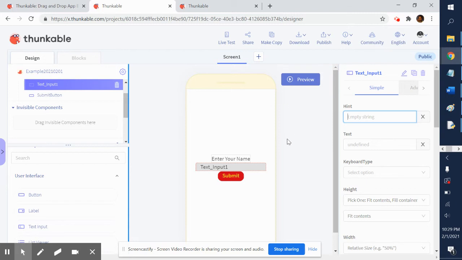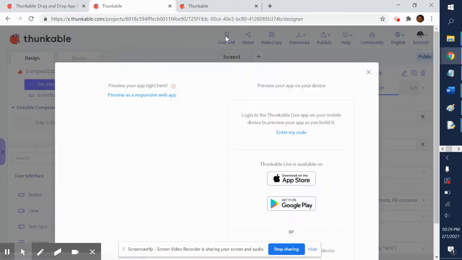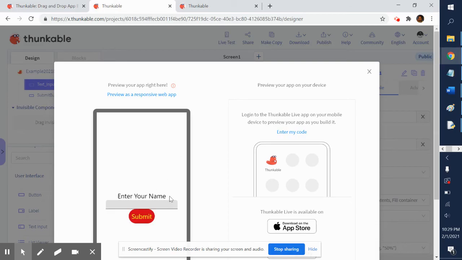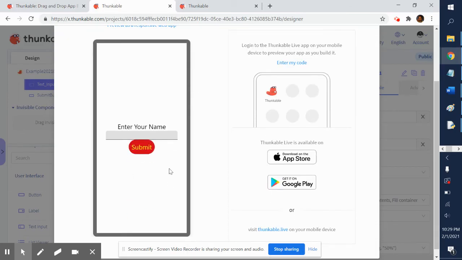If I wanted to test my app right now, I could click on live test up here in the top of the screen. If I click on live test, I can see my app in real time. Okay, so it says enter your name. If I were to click in there and type in like Mr. Danza. Okay. Now if I click submit, let's say I just want anything typed into there to disappear.